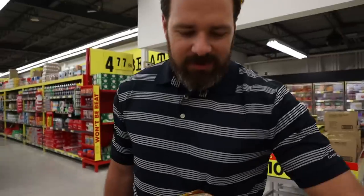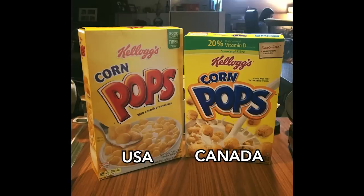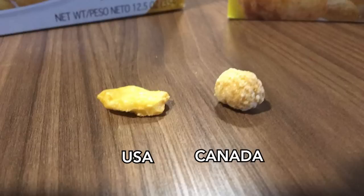So we have these. They are not the same, but they're made by Kellogg's — Kellogg's Corn Pops. Why would they make them different? They make them different in Canada than in the States. Ours are much crunchier and sweeter — they don't even taste the same. Ours are round, yours look more like corn, flatter. It's a completely different type of cereal — you shouldn't call them the same thing.